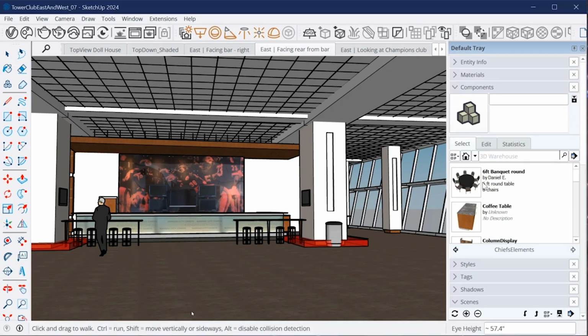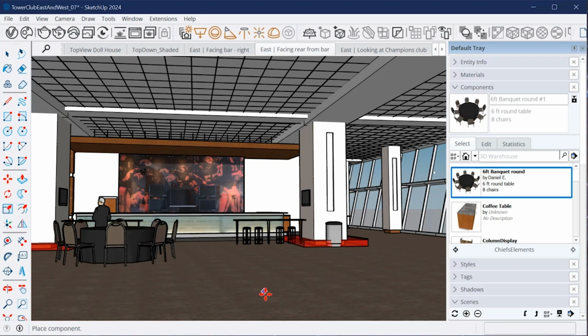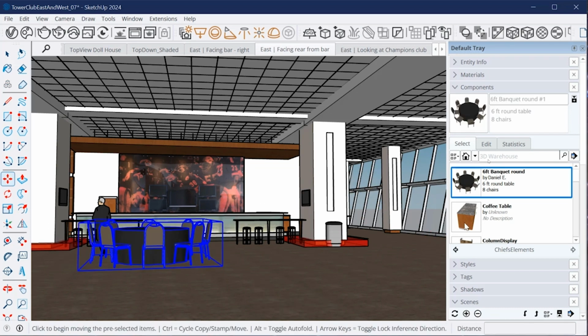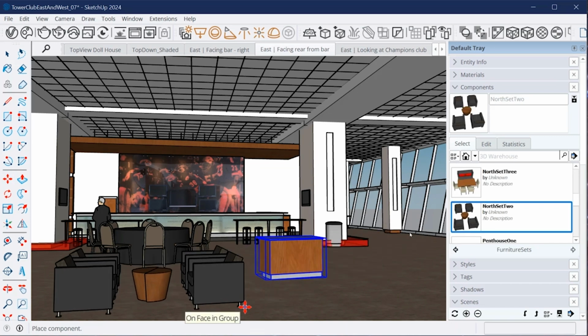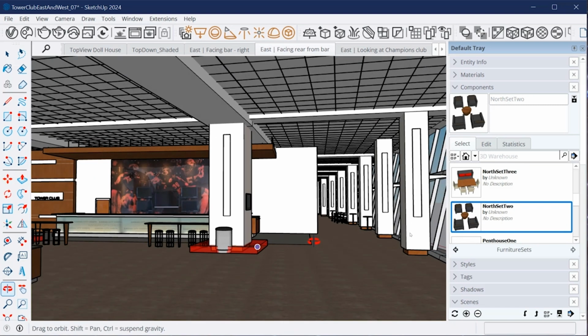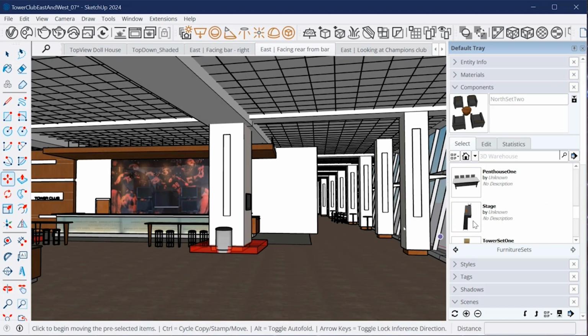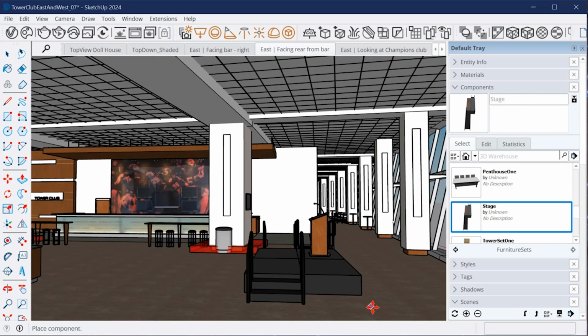So we go to the component library, and all we have to do is point it at the folder where all the Entourage is located. And it's a pretty straightforward manner of dragging and dropping the pieces that we've built. Here's furniture sets where we've made combinations. So this makes it super easy for the event space coordinators to put this together.